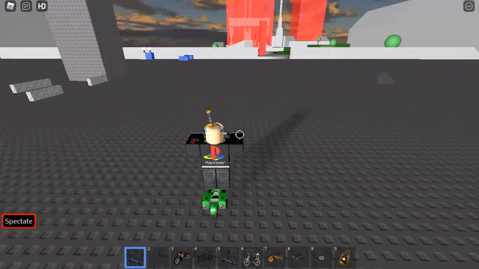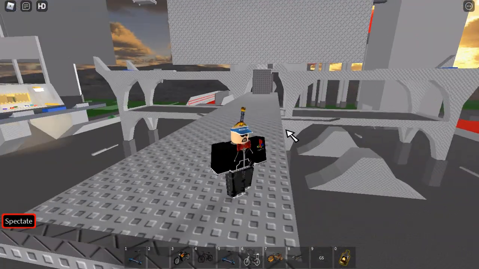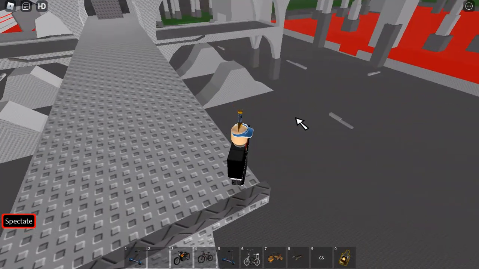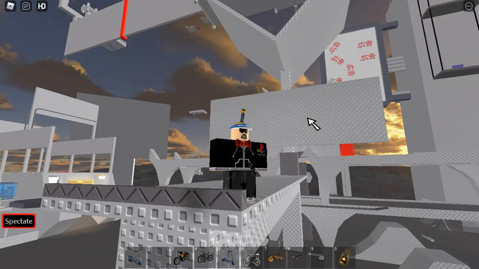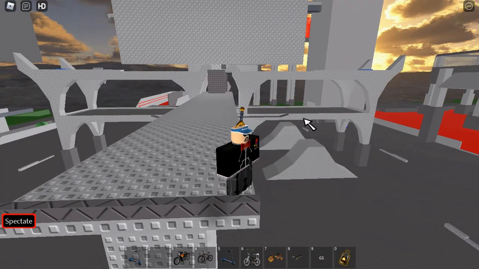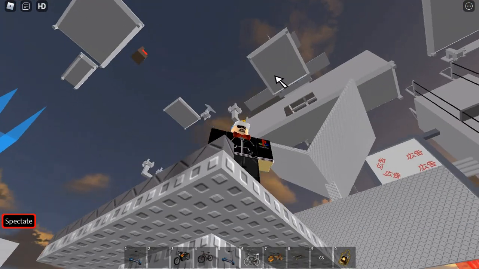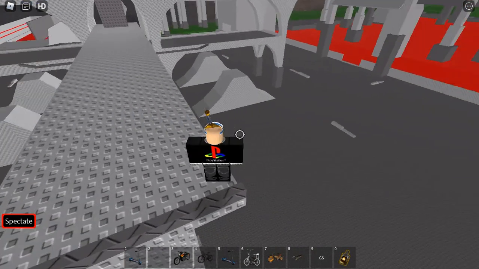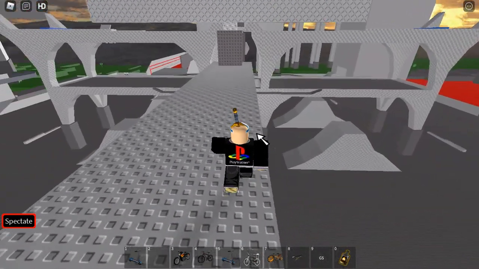But alright, let's get up here for our next trick, and that would be bounce jumping, which, as the name implies, is bouncing off the floor and jumping. Now, when you fall from a high height and you hit the floor, just press spacebar as soon as you hit the floor, so that way you can get the most out of the jump.